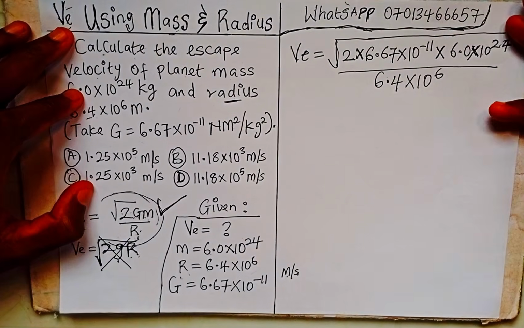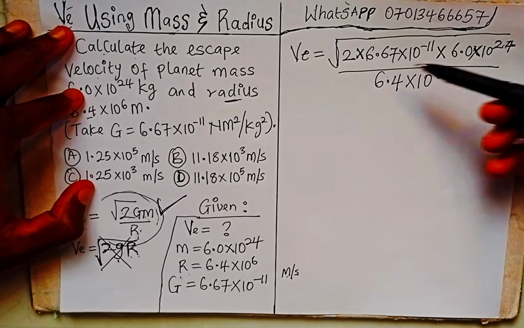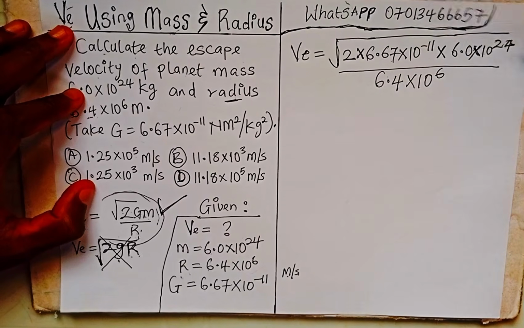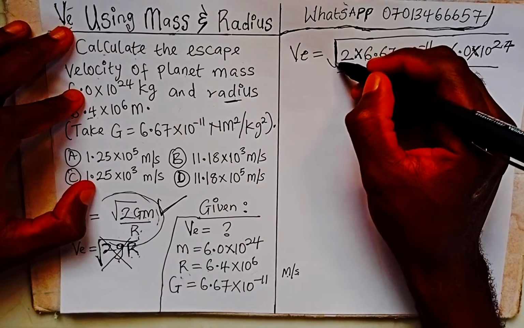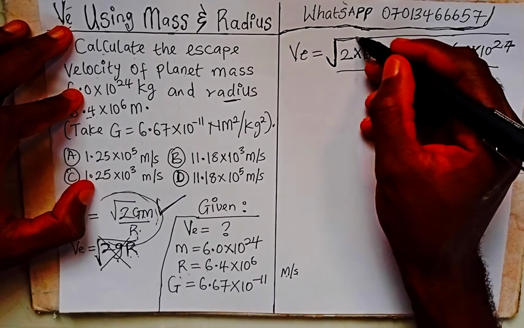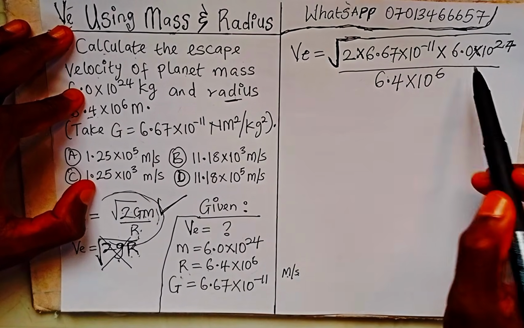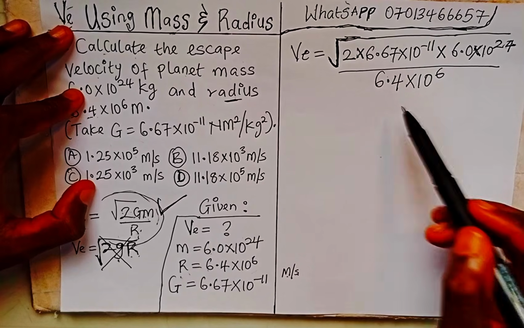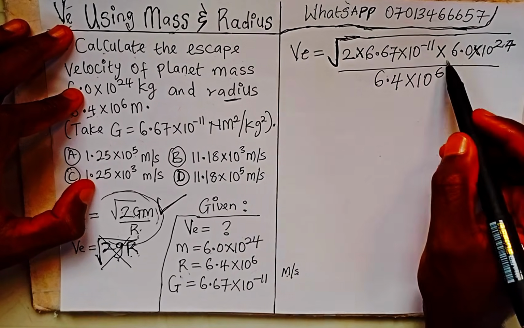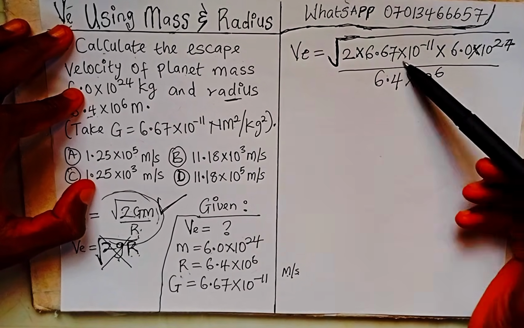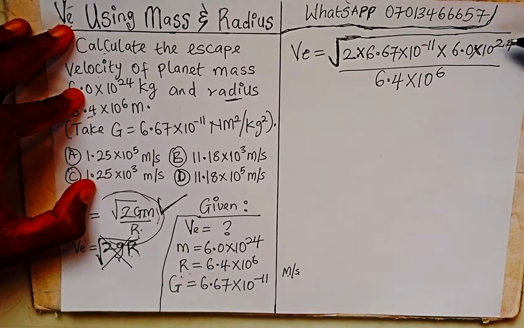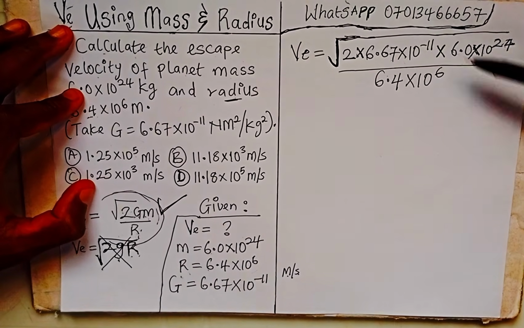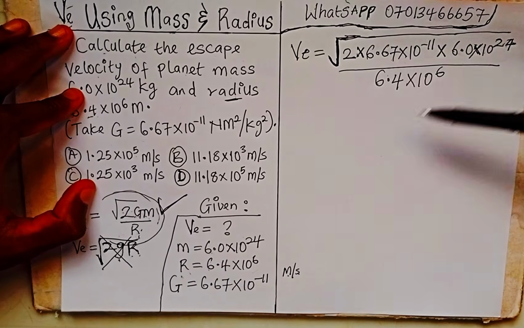Or another way to do it is to solve it with indices. Use indices to handle all the standard form, then you apply the law of indices. So I will tell you the condition where you use conversion to figures and the condition where you use indices. If you have more than one standard form where you want to multiply, or you have one standard form up and one down where you want to divide, use indices to simplify them.